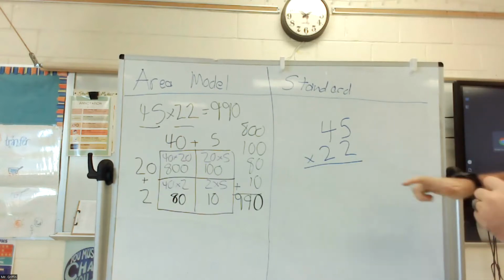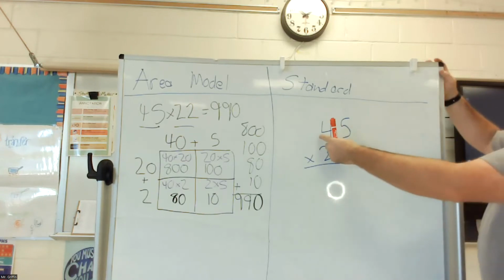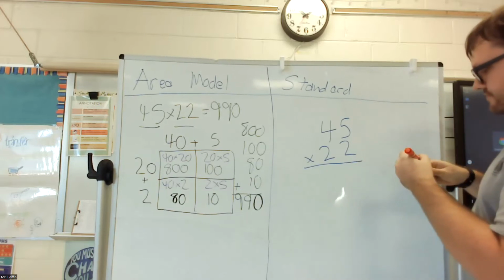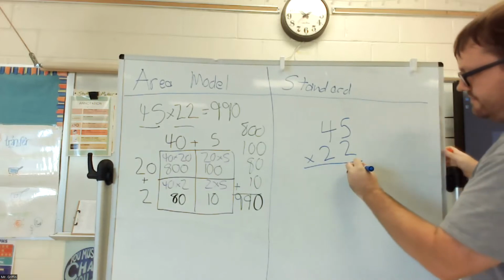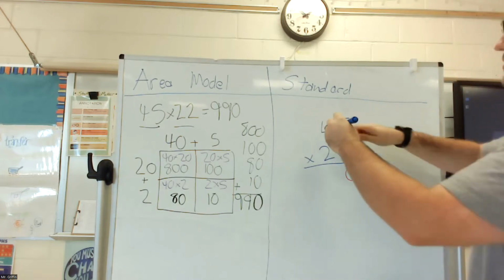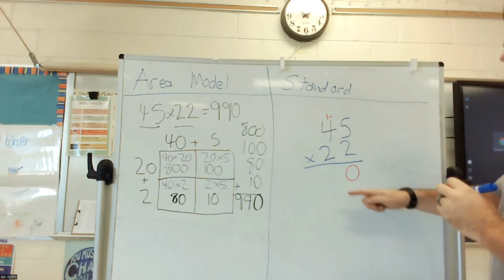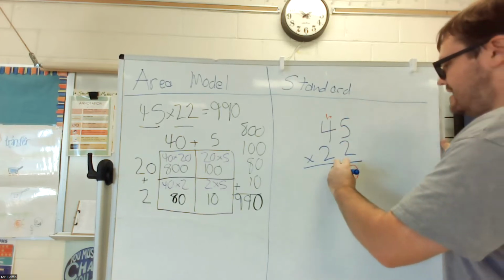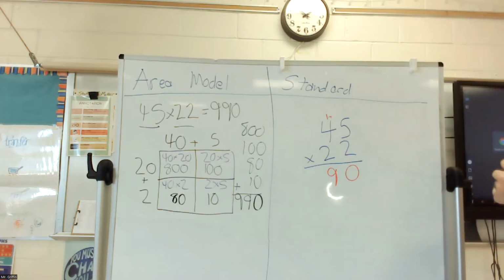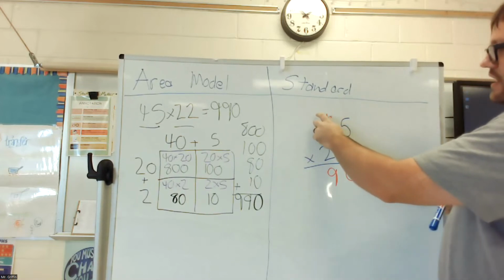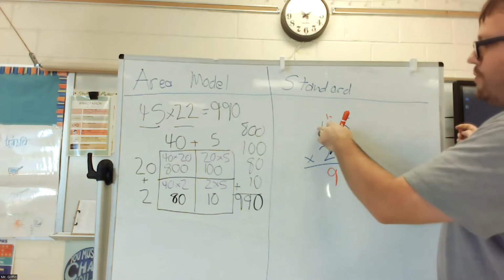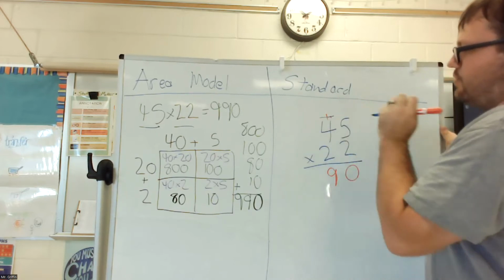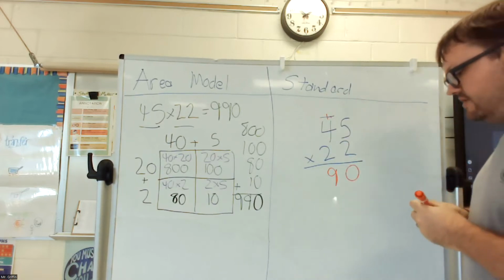So the first thing I'm going to do is focus on my ones place. I'm going to multiply 45 times 2. So I know 5 times 2 is 10. And I'm going to take and put a plus 1 up here. 4 times 2 is 8. Plus 1 is 9. Now, one thing I like to do whenever I have to carry with multiplication, once I finish with this particular place, like I just finished with my ones place, I'm going to cross that 1 out because I've already used it and I don't want to come back and use it again.